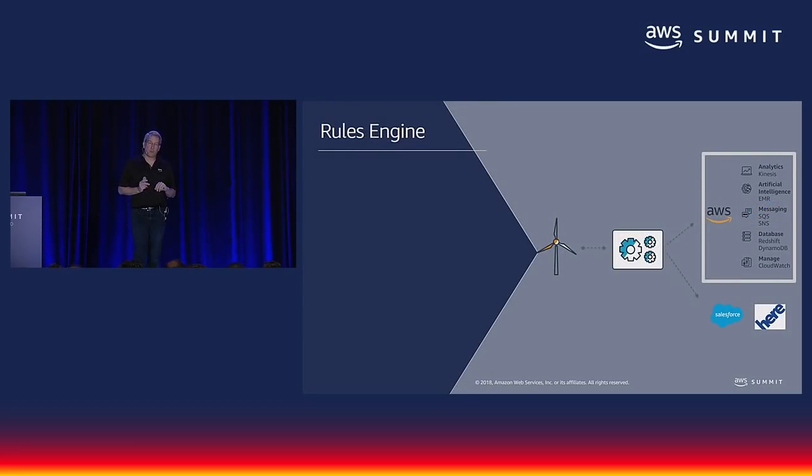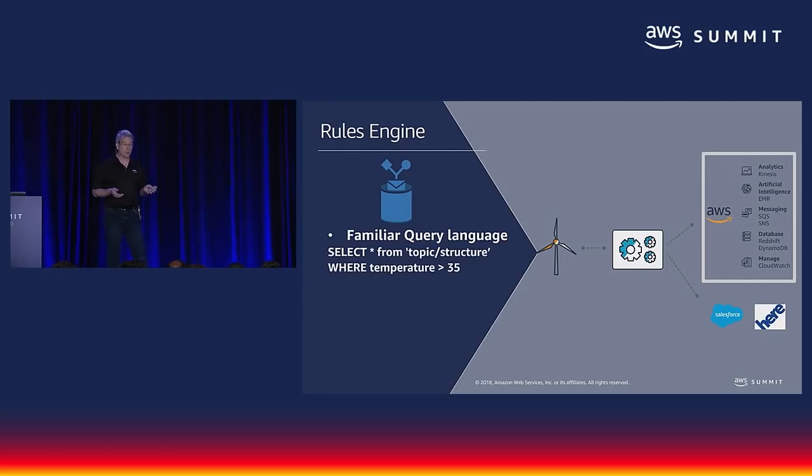So now we're getting messages flowing back and forth. We're having our fleet of toothbrushes sending back events on battery level and the individual personality of how people are brushing. And I actually want to take action on this. If this is just going into the message broker back and forth, there's no real value here. So what we bring in is a capability in the core called the rules engine. When you create a rule, you're saying, using a standard SQL-like query language, that I want to act on certain messages, on certain topic structures, and that I may want to only interact on certain ones.